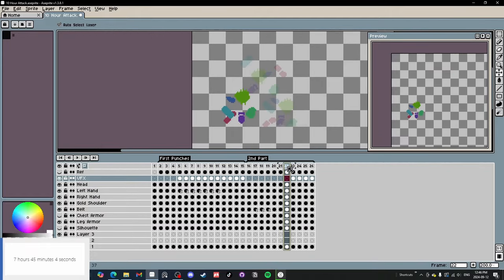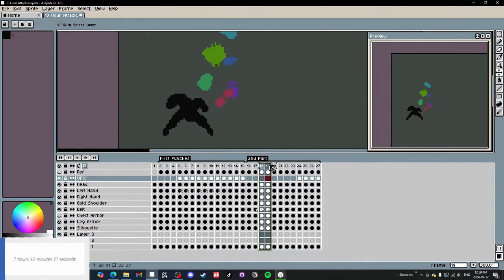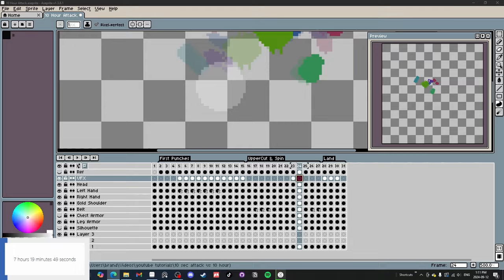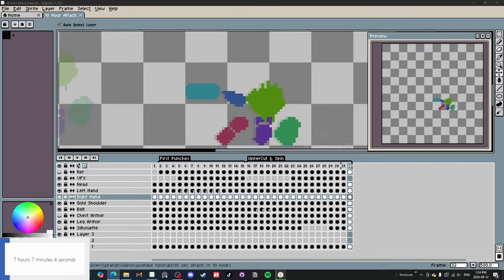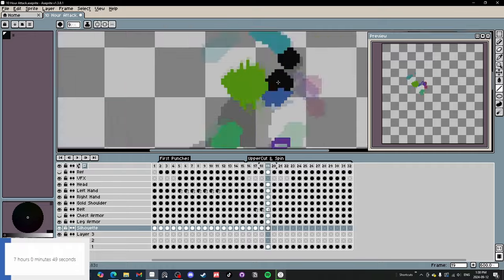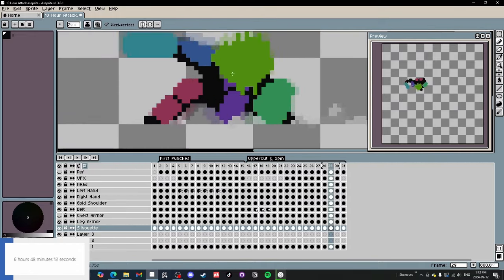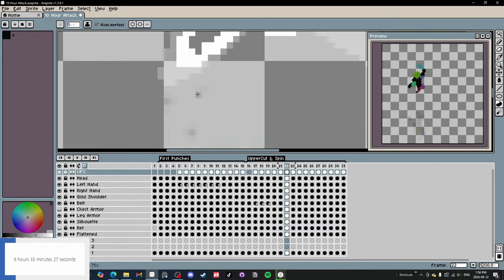The next hours was kind of just figuring out the overall motion. I wanted to get the animation feeling right before I started jumping into details and VFX and everything. And that was kind of at the 4 or 5 hour mark. And once I was pretty happy with the animation and the feel of it, everything flowed properly, I started adding VFX, which really starts to bring the animation together.